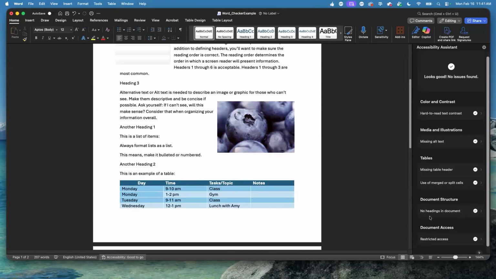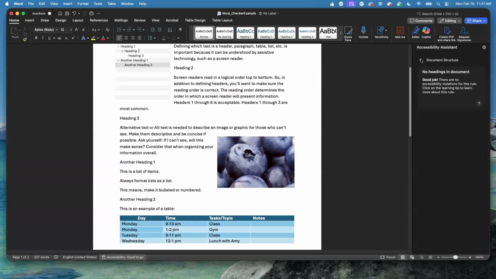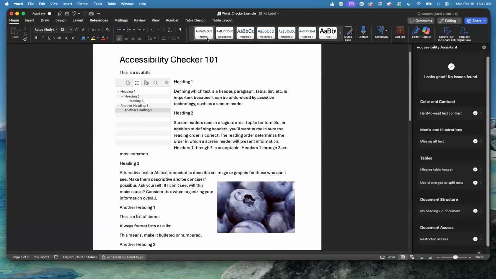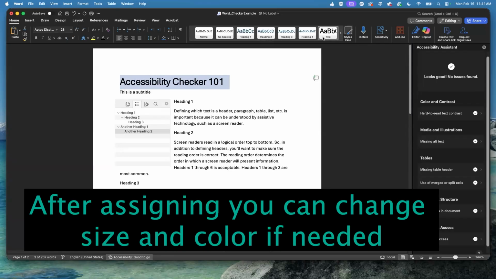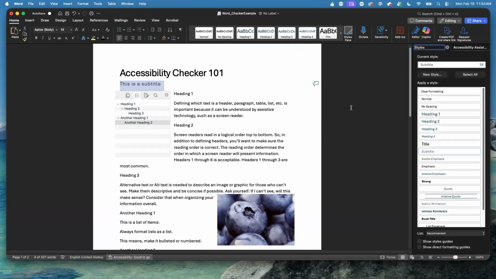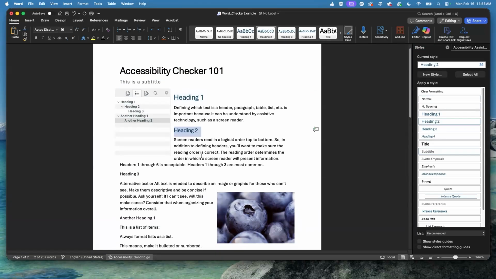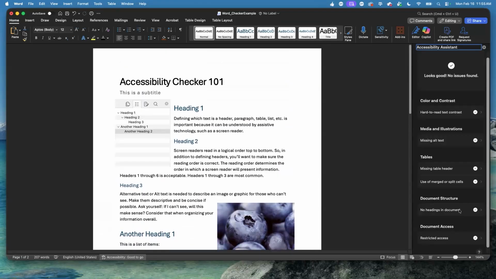Lastly, we have no headings in this document. That also shows that everything is good, and it's not, because I went through, I highlighted everything and made it normal text. You need to define what your headers are, what is paragraph text. So this is my title, and you can do that by going to the styles pane. I'm going to make this title. This is a subtitle. I'm going to find where it says subtitle. I can click on the styles panel. It'll show up on the right-hand side. Choose heading 1, heading 2, and so forth. And with that, now our document is accessible based off of the accessibility checker in Word.